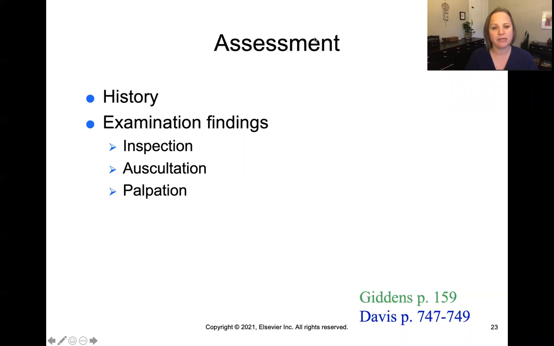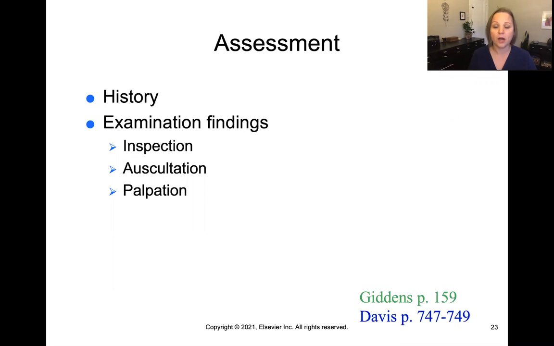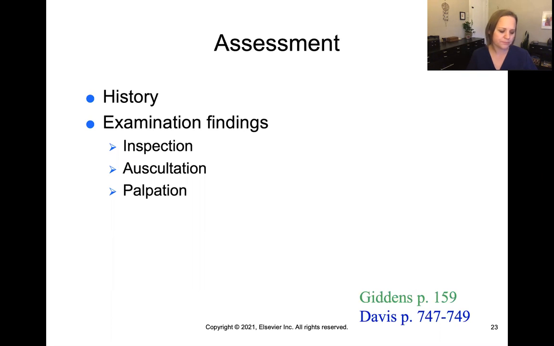When doing an assessment for bowel elimination, we first take a health history — asking about typical toileting patterns, any changes in diet or toileting patterns, and what might have led to that. We're going to assess both the patient and the stool. Inspecting the abdomen, we look for any distension — bloating and increased size. We auscultate for bowel sounds, listening in all four quadrants with the bell side of our stethoscope, for one minute per quadrant. Within that minute, we should hear between five and 30 bowel sounds — little clicks, gurgles, or air movement sounds. Five to 30 per minute is normal.